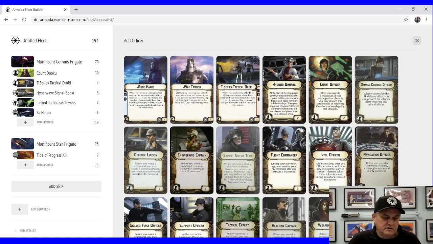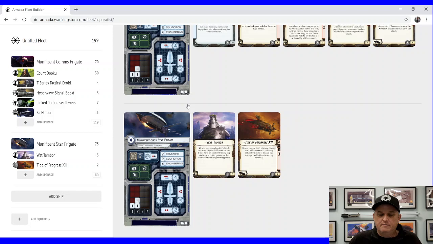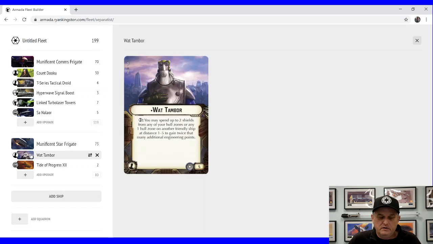So then our officer. For our officer, we're going to go with Wat Tambor. Wat Tambor is going to be nice. So you may spend up to 2 shields from any of your hull zones, or any one hull zone of another friendly ship at distance 1 to 5. That's a good distance. To gain twice that many additional engineering points. So as long as I'm at distance 1 to 5 of my comms frigate, I can take 2 shields from one hull zone there and get 4 engineering points. That's really good. And it's going to combo with another card that we're going to do here in a second.